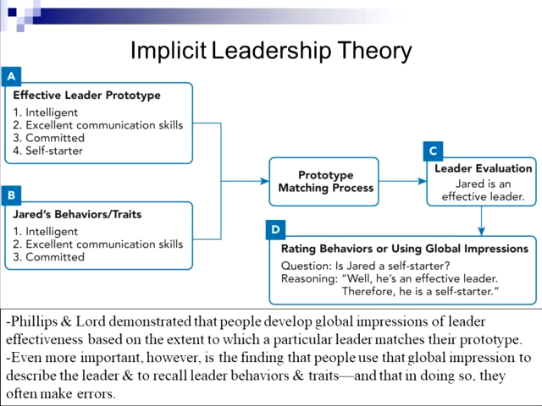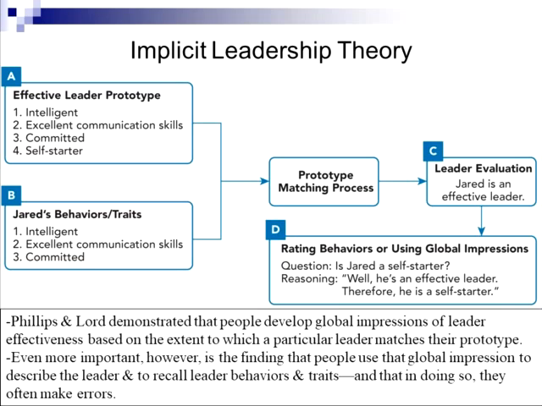And so you've got an effective leader prototype, which perhaps is intelligent, communicative. I don't know, everybody's got, of course, their own prototype, right? And so now the leader comes in, box B, right? And these are the behaviors and traits that the leader comes in with. And so now you're going to prototype match.